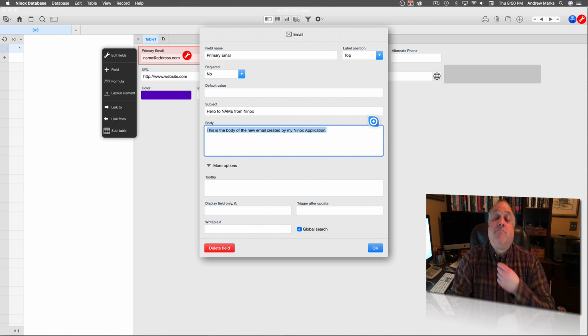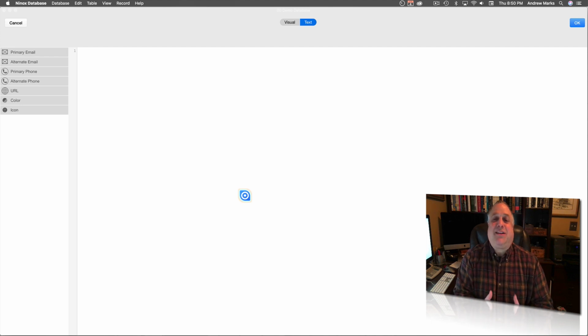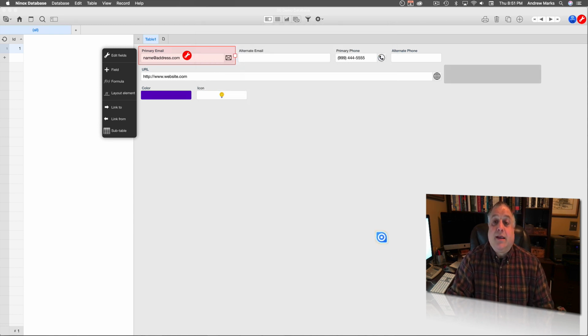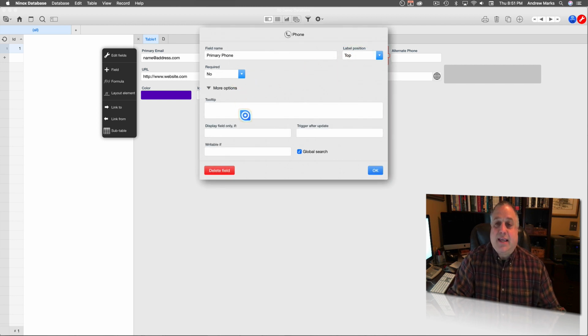Now, what you just saw me do when I clicked on this gear, as we know, the gear reveals even more tools in the Ninox toolbox. In this case, clicking on the gear takes us to our code editor. We're not going to build code in this class, but a few classes from now, we're going to use this code editor to create fabulous automations, formulas, and automated processes that take these already powerful smart email fields and supercharge their capability.